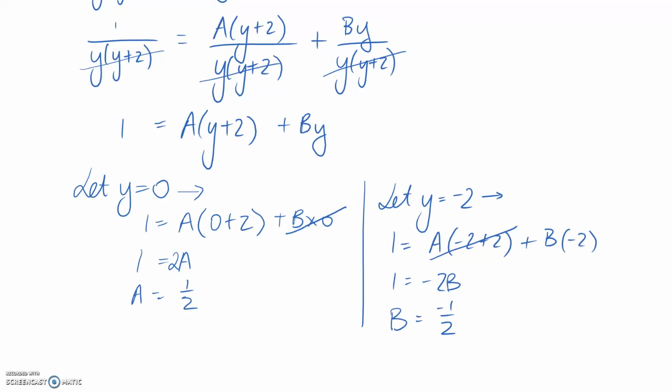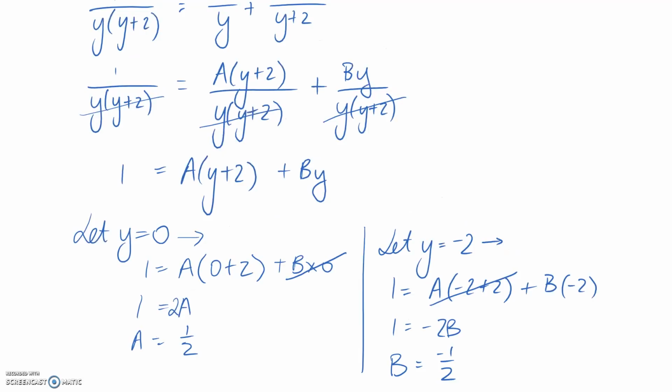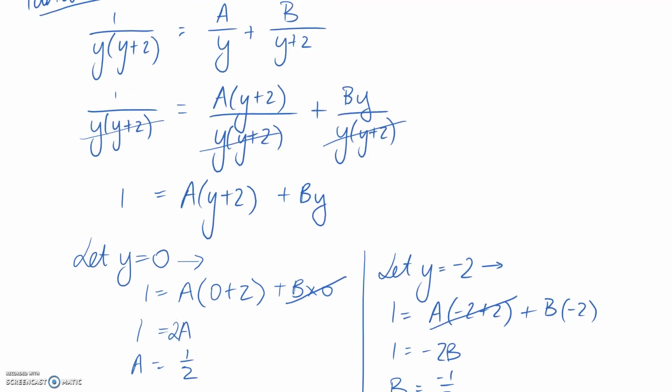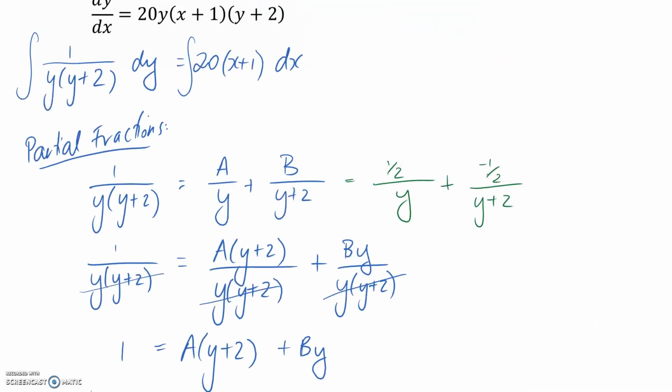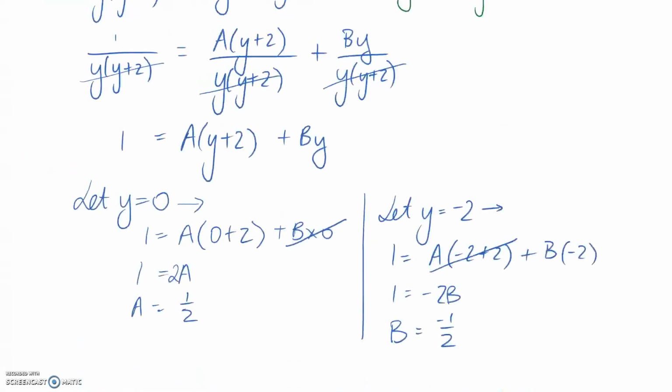Now that we've solved for these constants, it means we can go back and substitute them into our equation. Up here, we now know A is equal to 1/2, so we can put that on the top line. And B we worked out to be -1/2. So this equation here that we started with is equal to this form over here. And now that we have it in this form with just y's on the bottom line rather than a y squared, we should be able to actually integrate it. So let's now go and substitute this expression into our integration symbol.